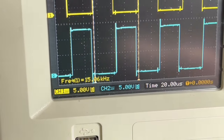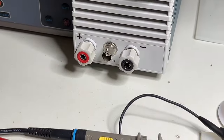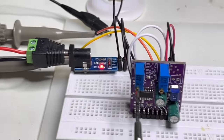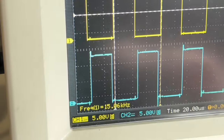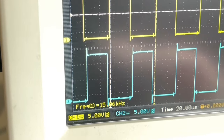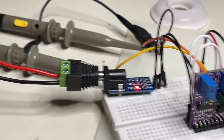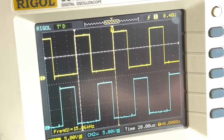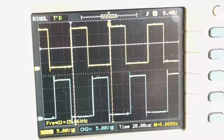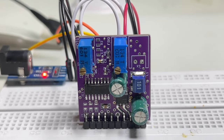Okay, more or less. And the other pot here, for example, just for the test, to test the whole system, this one is for the dead time control. And here you will see how it works with a dead time control. At the end it changes the pulse width. One moment. Difficult, but I will try it again. Here you see, it changes. Anyway, you can just with this small test jig that I made here, it is just to show you how the frequency is to be controlled and the dead time.